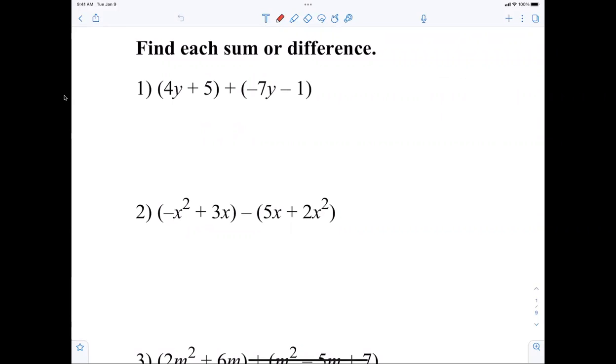Okay, very simple: you either know the rules and make a hundred, or you don't know the rules and bomb. All right, they're just rules — we're adding and subtracting. First answer: negative 3y plus 4. You're combining 4y and negative 7y, combining 5 and 1. Some people make a mistake because we've been multiplying and they accidentally multiply them together — don't do that. This sign tells you what operation it is.